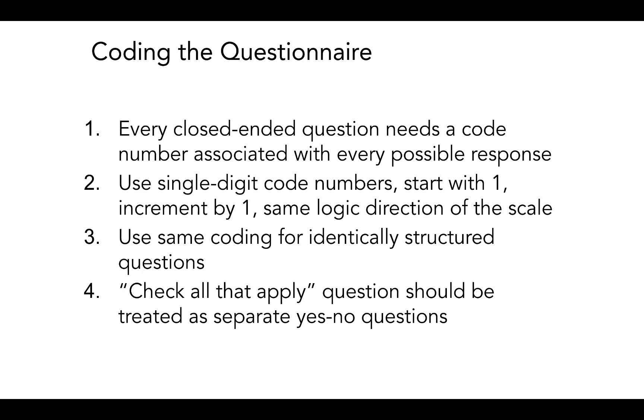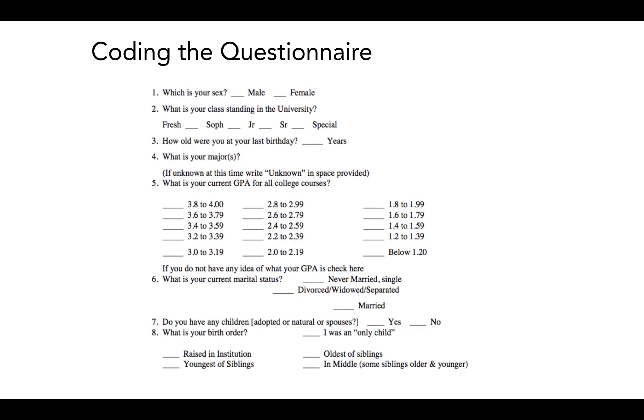Hope that was clear. If not, let me know if you have any questions. This is a little exercise for yourself if you want to do it. You can practice on your own. Try coding this questionnaire. Also try critiquing this questionnaire, because for example, number five, what is your current GPA? As you can see, it's asked in a categorical way, which is not ideal. I already told you that ideally, whenever you can, you ask something at the highest possible measurement level. So in this case, question five, you could ask as a ratio scale by just letting people fill in their GPA, the exact number. So anyway, this is something you can go through on your own.